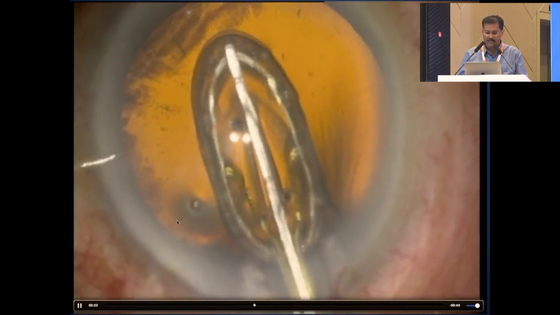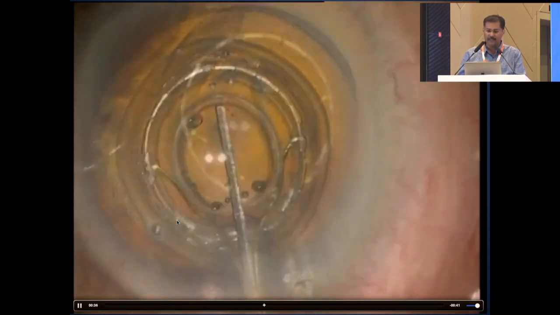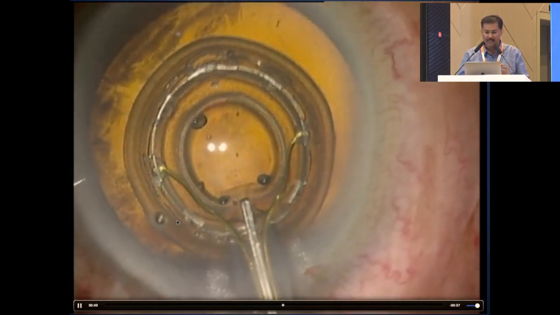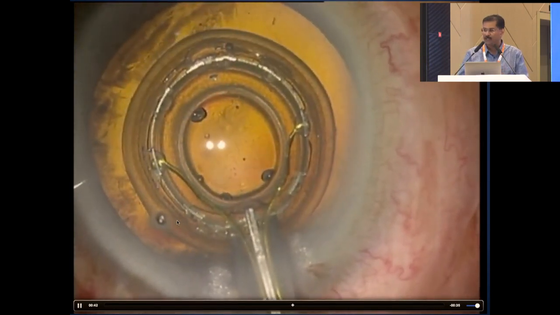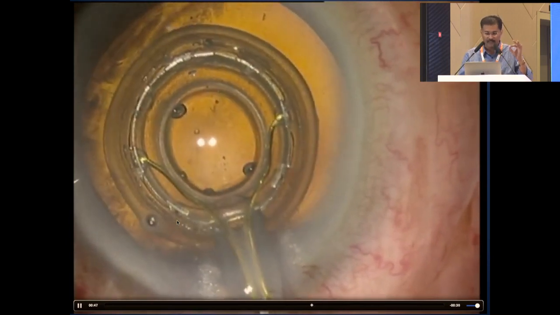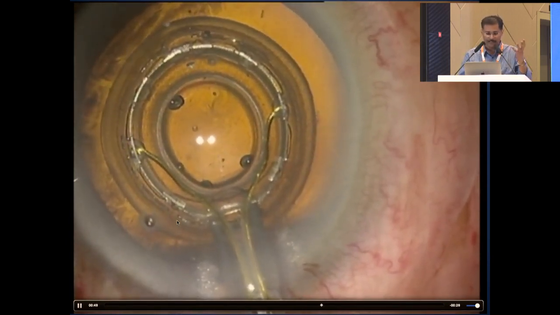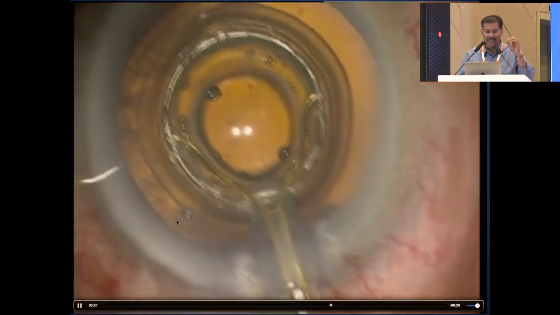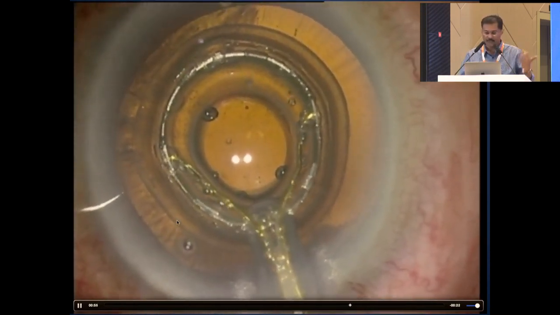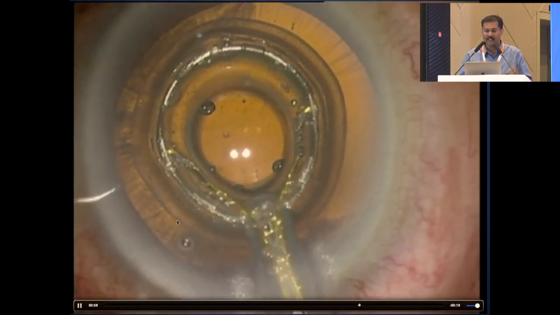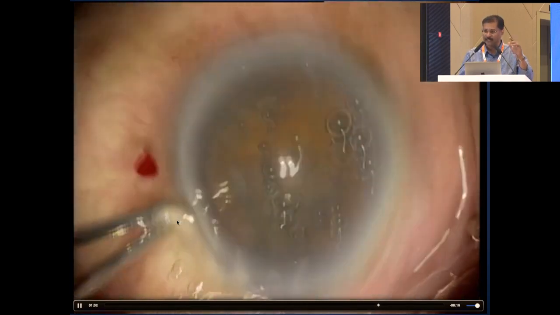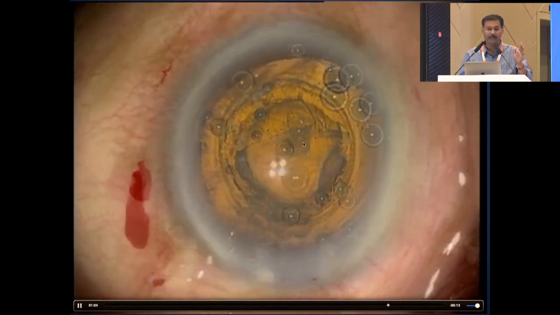Once you release this, it becomes round, and with the centration, which you see with the Purkinje images, you can center it, and then apply the foot pedal. You can have suction on, and here this is by electric pulses. A train of low energy electric pulses will deliver pulsed energy. In that, some water molecules undergo phase transition, creating this cutting effect, and it instantaneously cuts and gives you a perfect round capsulotomy.